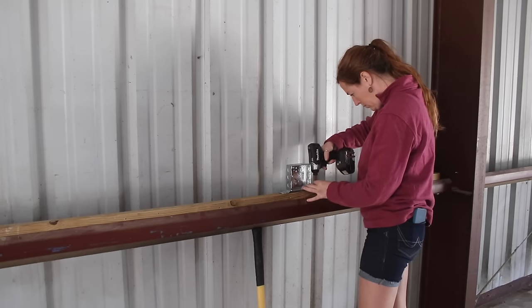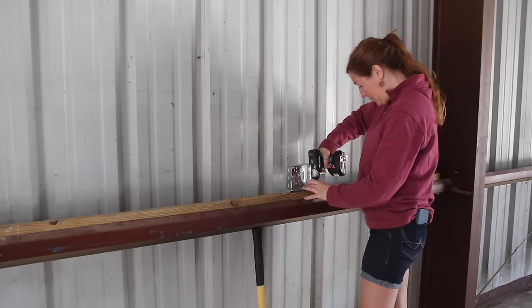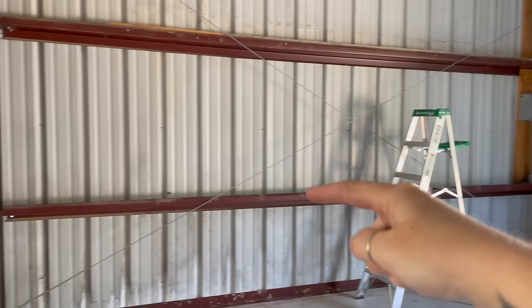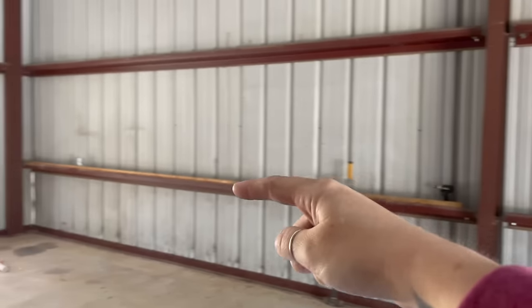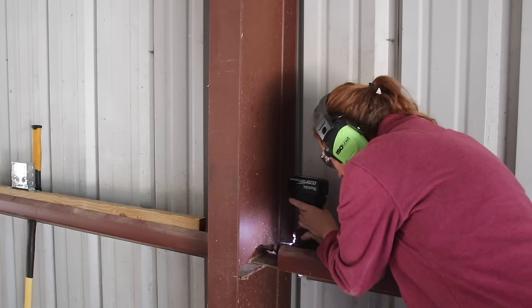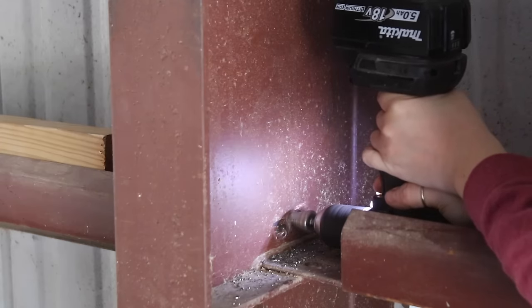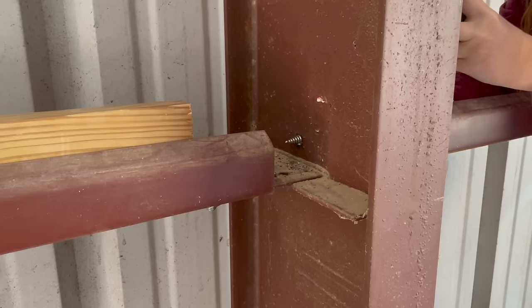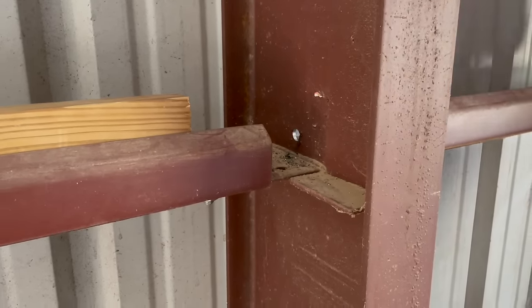Next I attached the boxes in place. My overall plan here is to have two 110s in every 20-foot bay. Next I needed to create a pathway for the wiring to get from the panel over to these junction boxes, and that means either going through or around these steel columns. I decided to try through first and put a step bit into a drill and attempted to punch a hole large enough in diameter for the MC to pass through. It worked like a champ — now I can get this MC to this junction box.